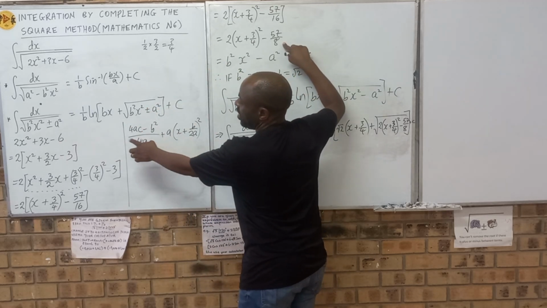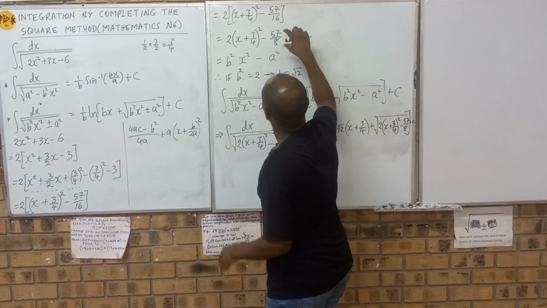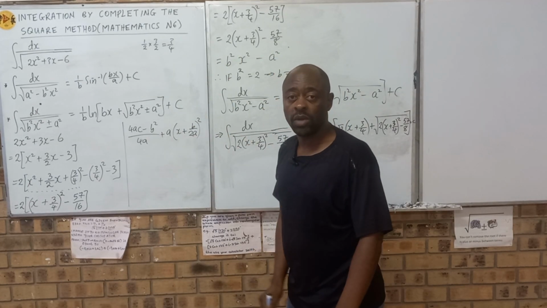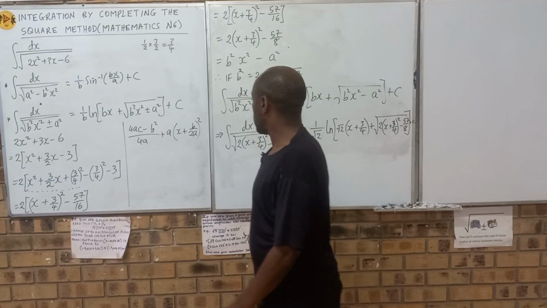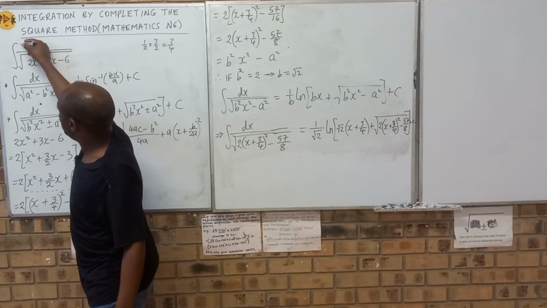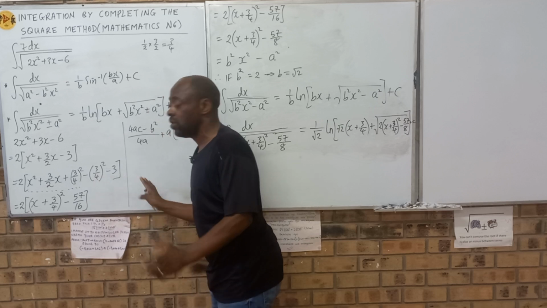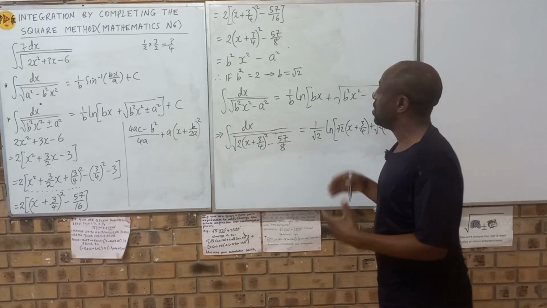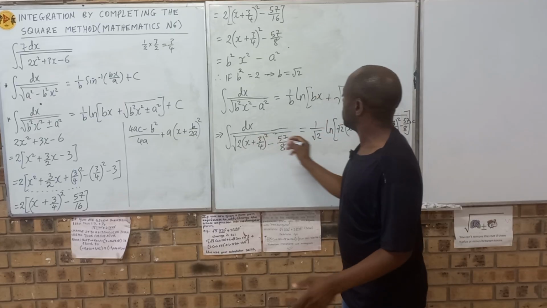So if I replace my A by 2, my B by 3, my C by -6 into this formula, it takes me straight away there. Then all I need to do is match it to the formulas, then I pick my formula. So we all know the challenges here. Make sure you capture the formula right. And also, just to re-emphasize, if there was a number, maybe up there, like a 7, it doesn't affect the way you complete the square. If you do your completing the square procedure, the same you get here, then when you copy down your formula, you replace, since there is a 7 at the numerator, you just simply come to the final answer.